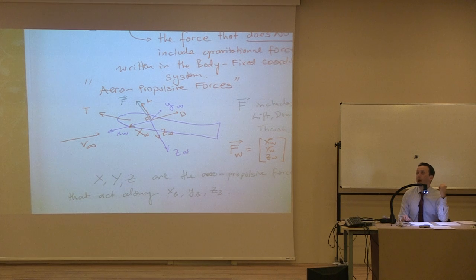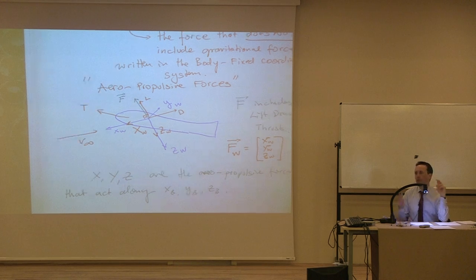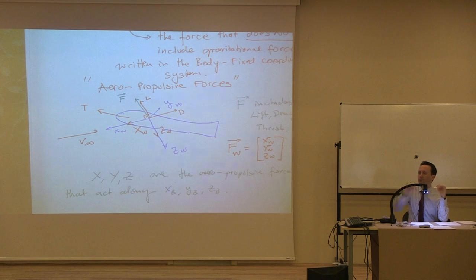Well, it depends. You know, I defined X body towards the nose of the airplane. Now, if the thrust is also towards the nose of the airplane, and you put your X body there, yes, X body is in the direction of the nose of the airplane, and so is the thrust. Now, two questions. The thrust doesn't always have to point exactly towards the nose. If it is not pointing towards the nose, then it is not along X body. Second thing is, the airplane might not have a nose. I mean, what is the nose of the airplane, right? So if you move the X body a little bit towards the thrust vector, you don't really miss anything, you just have to know that X body is pointing towards a certain direction.